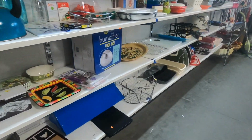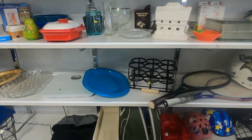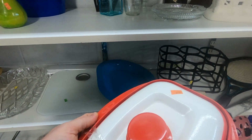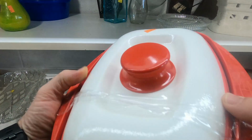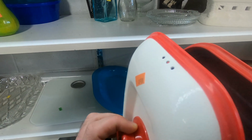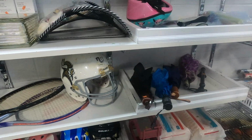Heading over here, I see the muffin pan up there in the left-hand corner, the red pan. I do usually pick these up. The reason I didn't pick this one up is because I grab it and open it, and usually on the inside there is a silicone type of tray for muffins, and this one did not have that. They were asking $5 or $6 for it, and I didn't know how much it was going to go for without that tray.